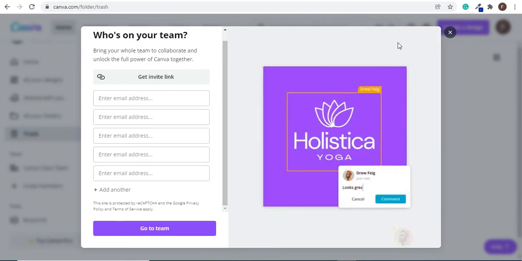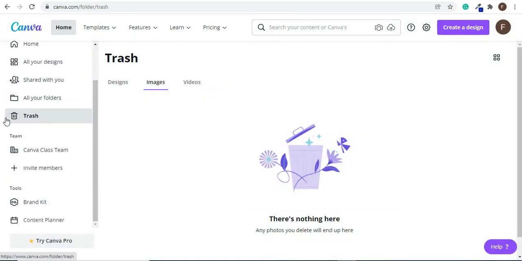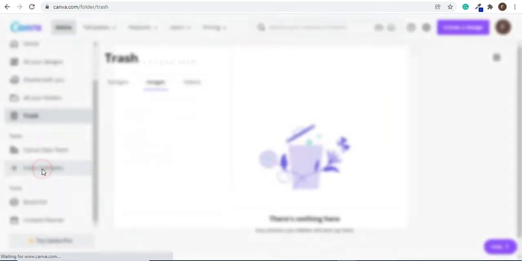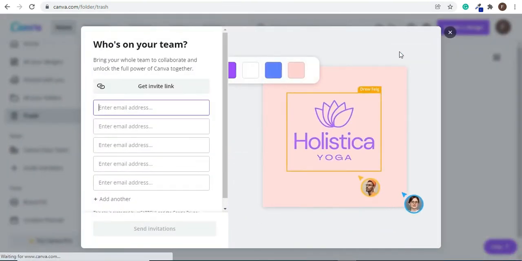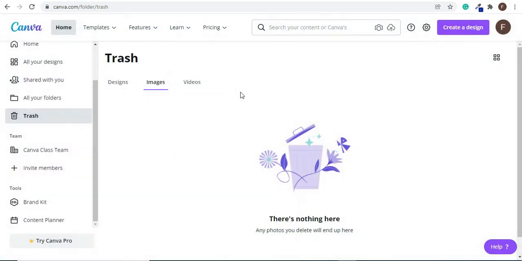Then the next thing we have is invite a member. You can actually invite someone. Okay, on that create a team, we now have a team, right? So we might want to add a member under that team. After you've created a team, you might want to invite a member, which we'll just ignore right now. The next thing we have is brand.